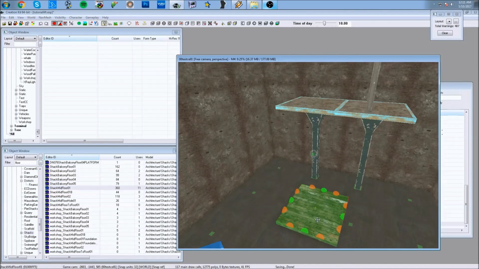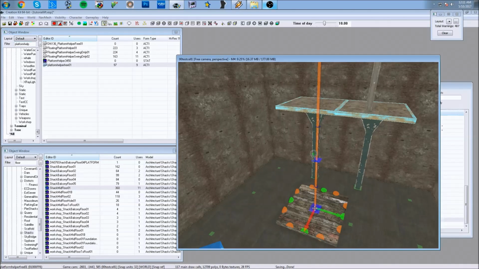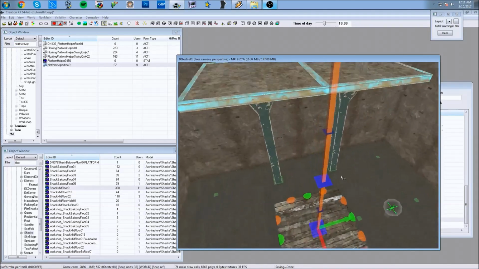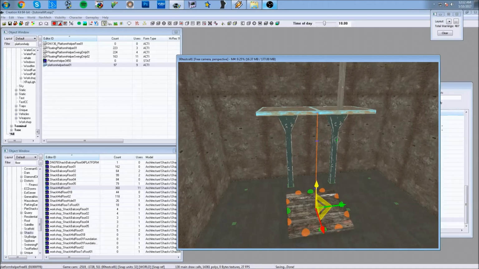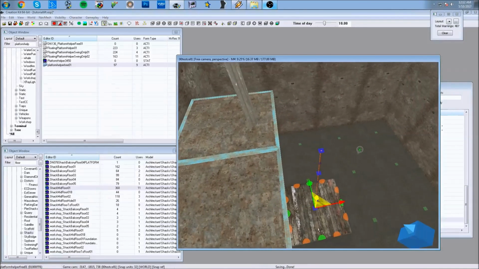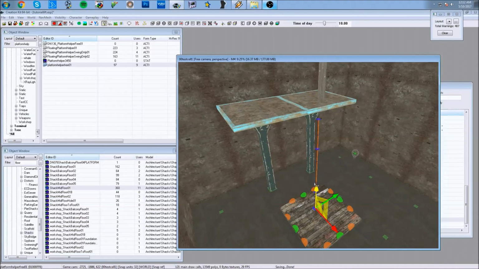And so now I created the platform, I'm going to need something called a platform helper. As you can see, this platform helper is a little bit too big, so I got to scale it to about the size that I wanted. Whoops, am I doing this right? There it goes. Scale it to about the size of the area that I wanted to move, and that should be good enough.